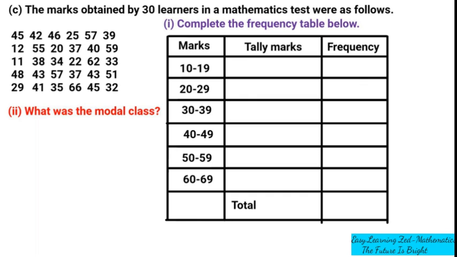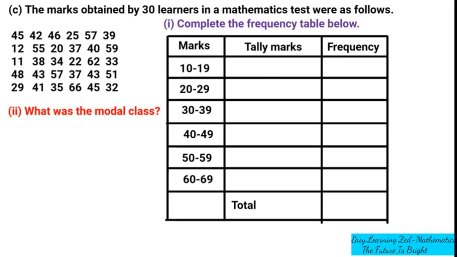Those were the marks. Okay, so the first question is the one which is on top there, which is complete the frequency table below. So you can see the frequency table here, as well as we have got question C2, which is what is the modal class. Now let's start with question 1, which is complete the frequency table below.